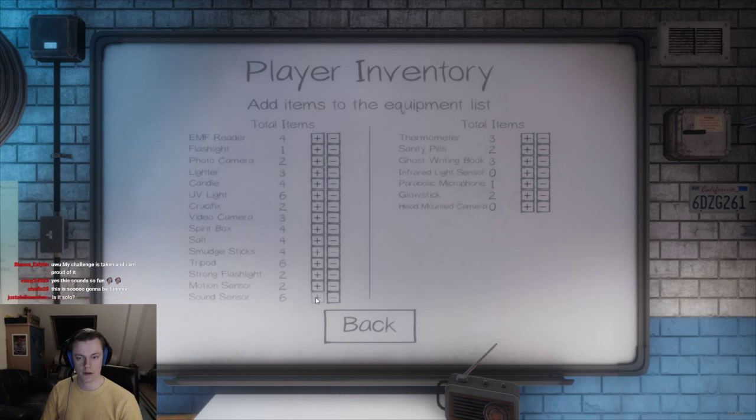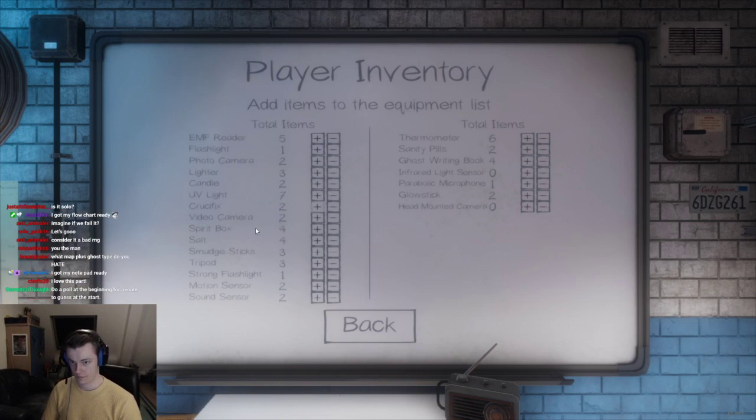Alright, let's put in everything. So, okay, what do we not want to use? We don't want EMF. We don't want a thermo. We don't want a ghost writing book. No UV light. The crucifix is also allowed, of course, because certain ghosts are more afraid of the crucifix, like a banshee. Spirit box, no, and then that is it. So everything else is fair game.